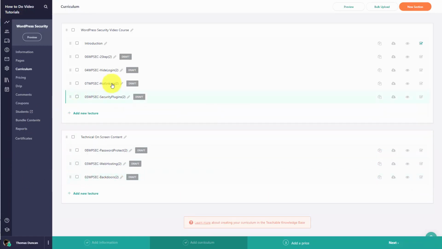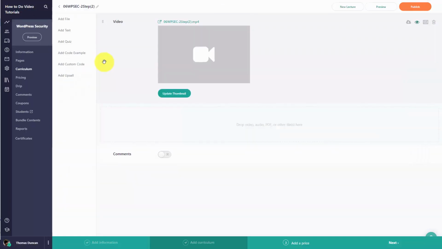So basically, we can upload our content, and then go backwards to customize the content according to how we want it to appear. Let's assume then that we want to click inside of this video. And yes, the video is going to show there, but if we wanted to add in content, we could do it.